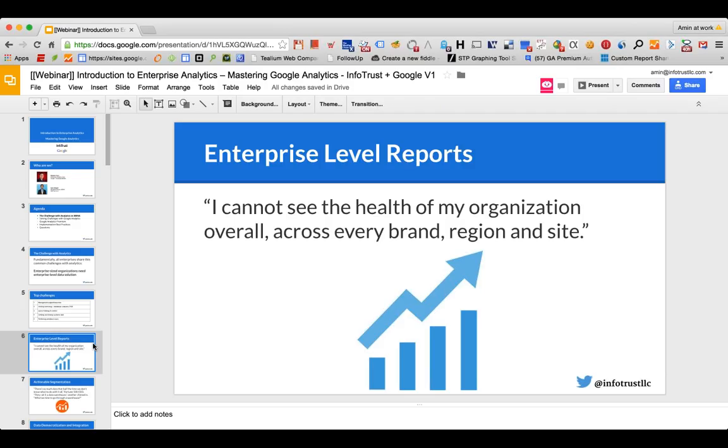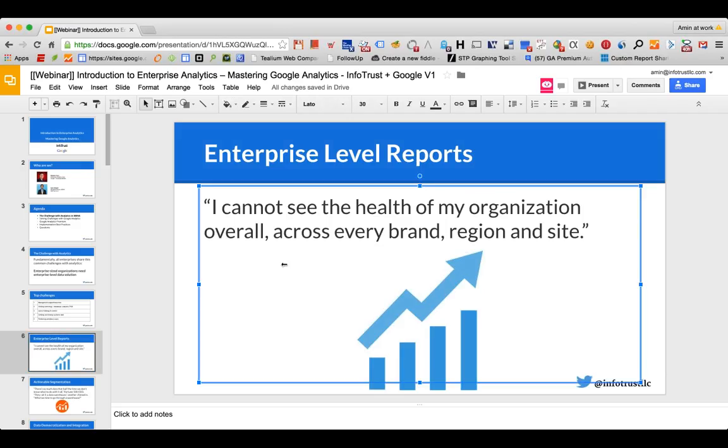When it comes to enterprise-level reports, enterprise users want to view conglomerate data from multiple properties in a single interface. Users want to be empowered to better understand the overall picture of their business, compare the performance of different business units, and study, let's say, the cross-domain and cross-app journey of the visitors.